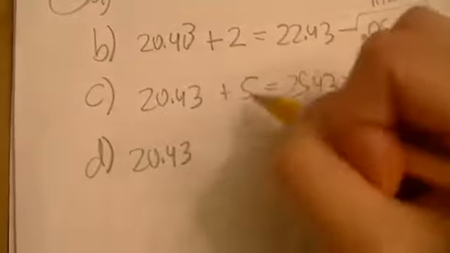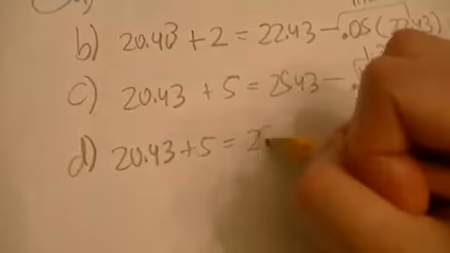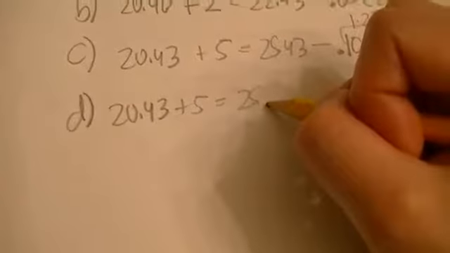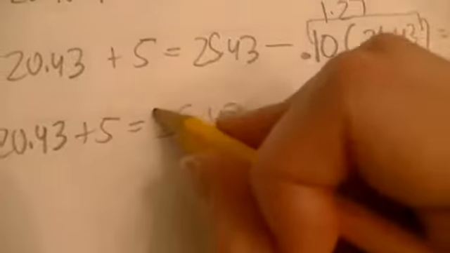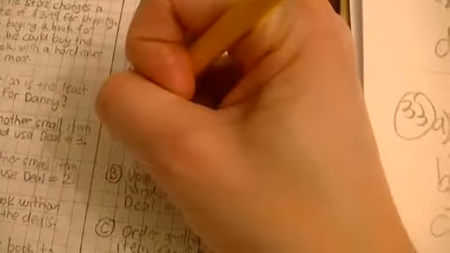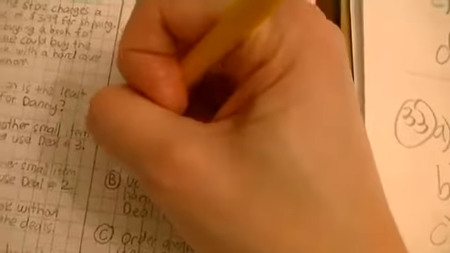Okay, D. Order another small item for $5 and then use deal 3. So that book costs $20.43, but then that second item costs $5, so that brings us to $25.43. And then deal number 3 says free shipping on orders of over $25. Hey, there's free shipping. So it looks like that's our total right there. So comparing all the values, A is the cheapest still. A was buy the book without using any of the deals.